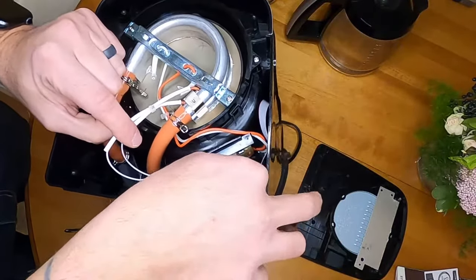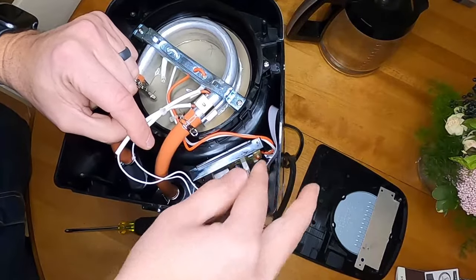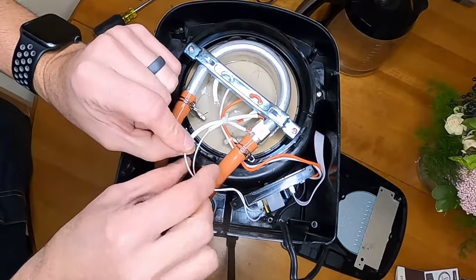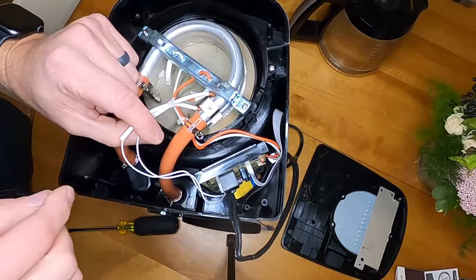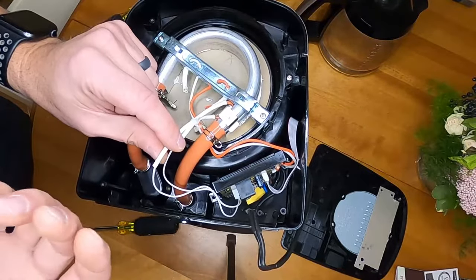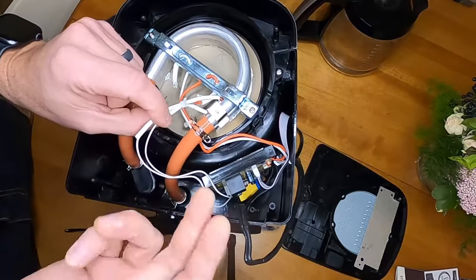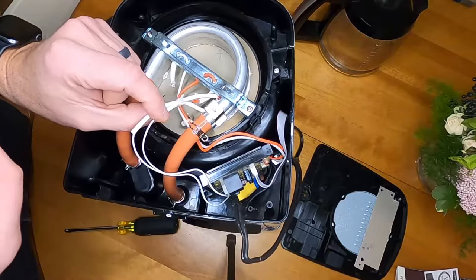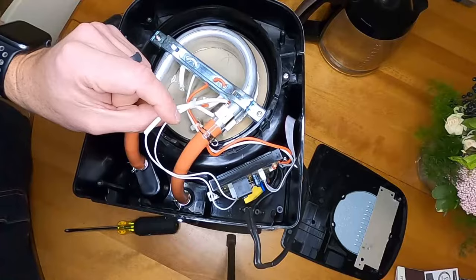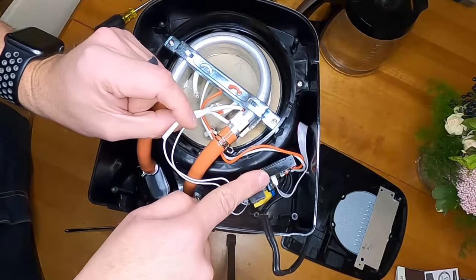There is a circuit board in here with a little ribbon cable that powers the display and all of the buttons up top. There are two skinny white wires that go to another connector you can pop out. I initially smelled almost like a telltale electrical burning smell. Typically when circuit boards fail — I looked at the circuit board and didn't see any issues. The relay still clicks on and off when I hit the brew button, and all of the functions on the display work. So I'm leading to believe there's no issue with the board. I believe this is the temperature sensor for the heating element.